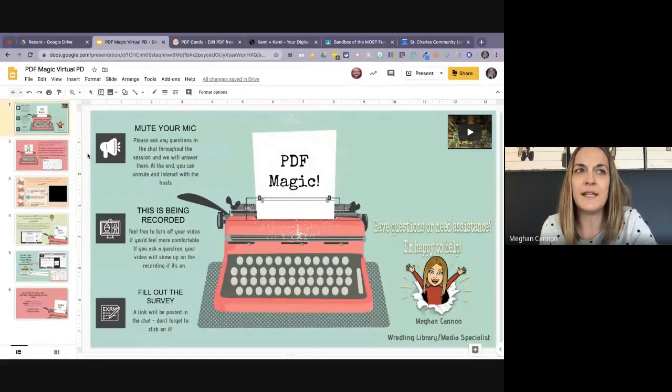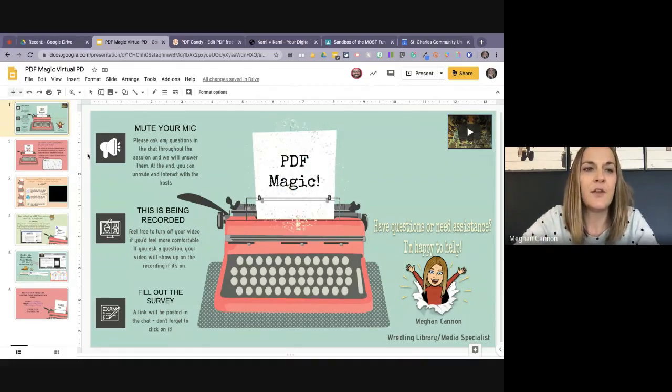Magic. We're going to be taking a look today at how we can convert PDFs into Google-friendly files that we can assign for student completion. So we're going to be taking a look at actually 3 different tools, platforms, and ways that you can go ahead and do that. And again, feel free to follow along with the slide that is linked in the chat, or if you just want to kind of watch, we have this recorded, so you can always also come back should you need to.